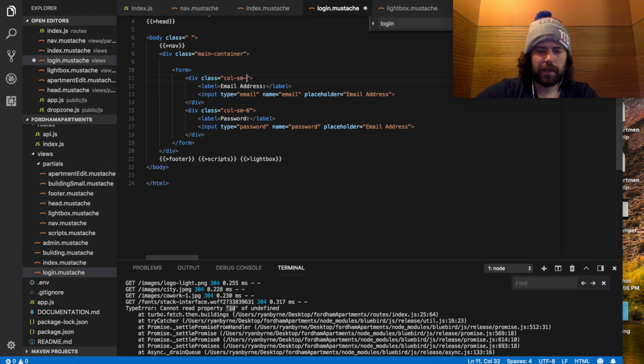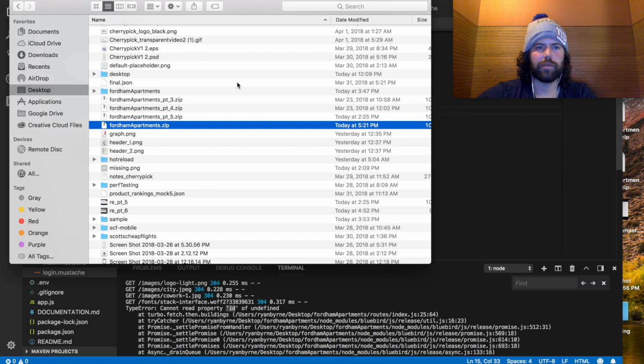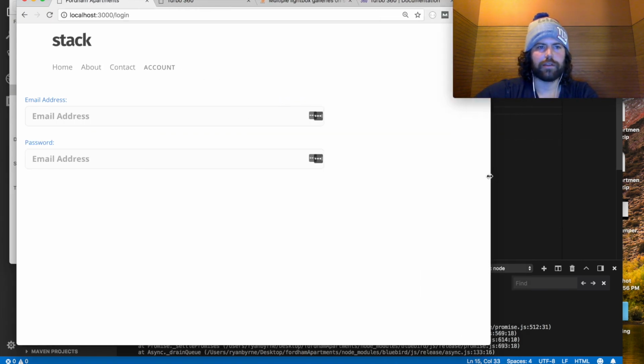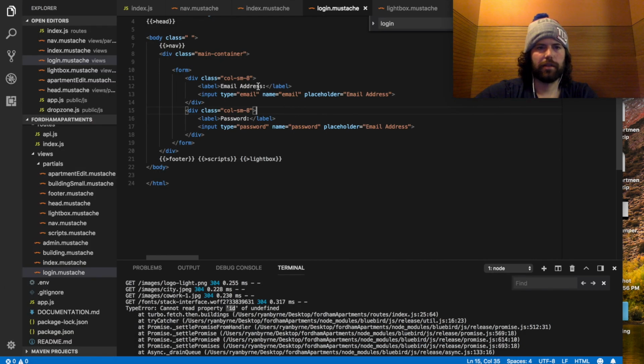I'm going to make these col 8 just so they go to a new row. I'm hoping they center, but I don't think they will. That's something to do later, center these. Could you try Flexbox real quick?